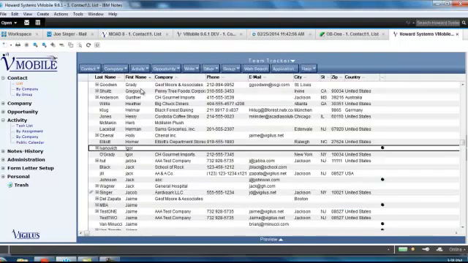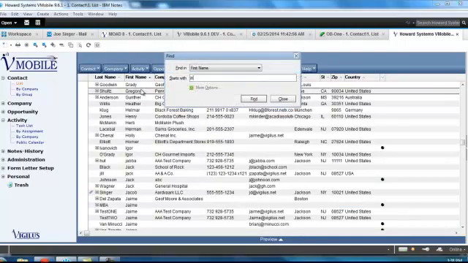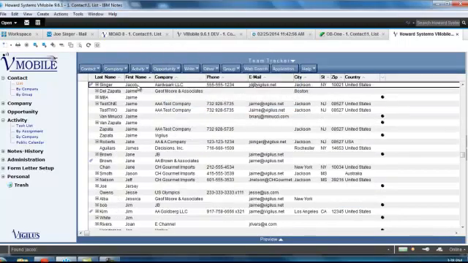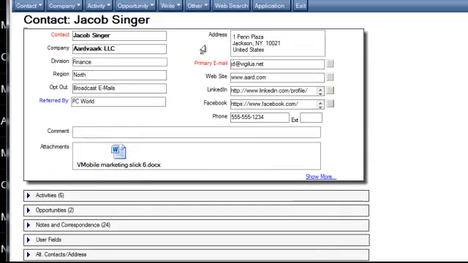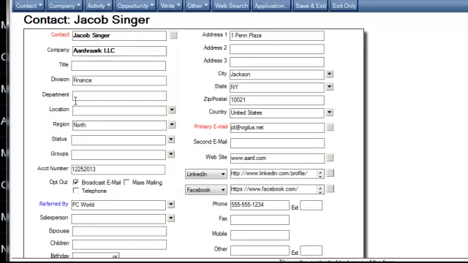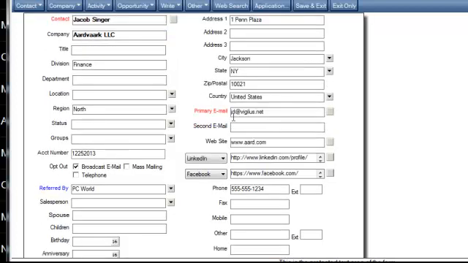Also, let's look at a contact form. So the main idea, again, is to keep track of everything that happens with your relationships. Okay, in this top section you can see who this person is and what social media sites they use, and you can connect with them and collaborate with them via these social media sites, and you can choose from various sites.